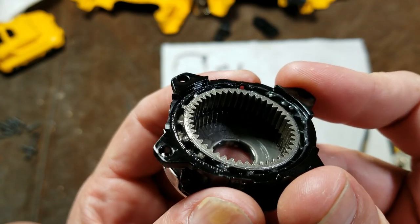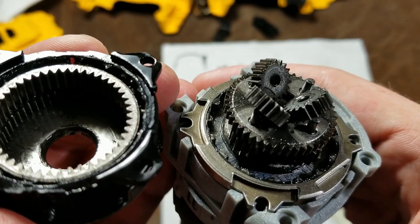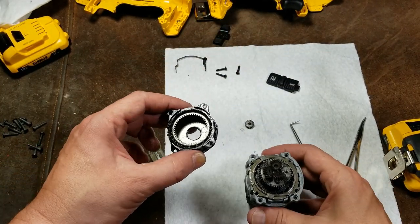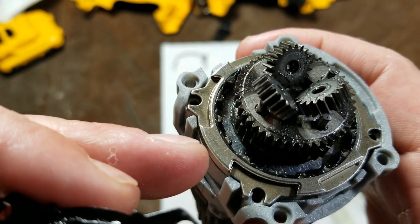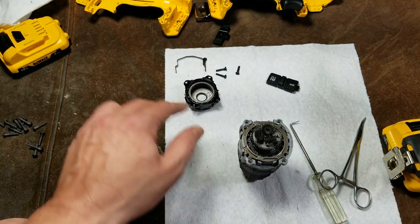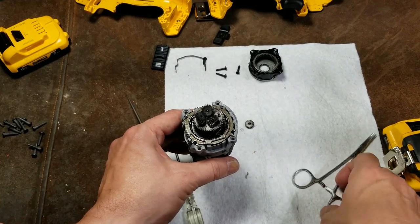It's actually using a slightly more complicated design. When the collar is moved into the forward position — which is second gear — it's doing two things: it's engaging splines as well as engaging teeth cut in the carrier at the same spacing as the next set of gears. So it's actually engaging on the outside as well as locking up the gears on the inside, bypassing the second stage rather than the first. These little gearboxes — the real engineering isn't so much the motor, it's all the mechanical engineering that goes into one of these planetary gearboxes.